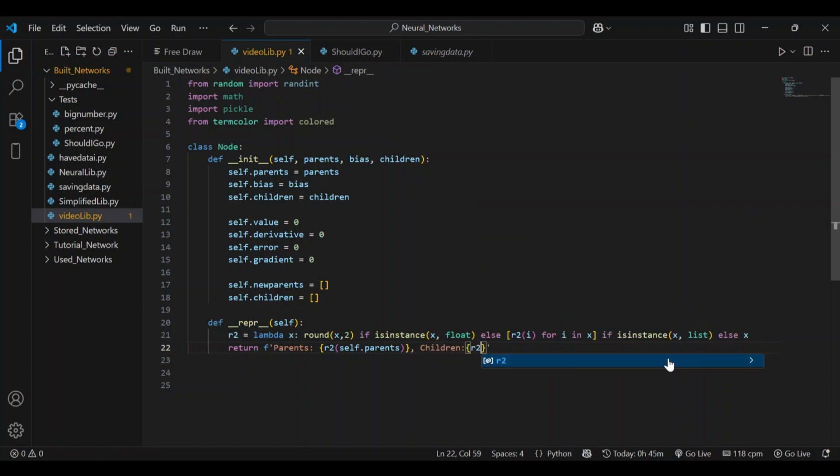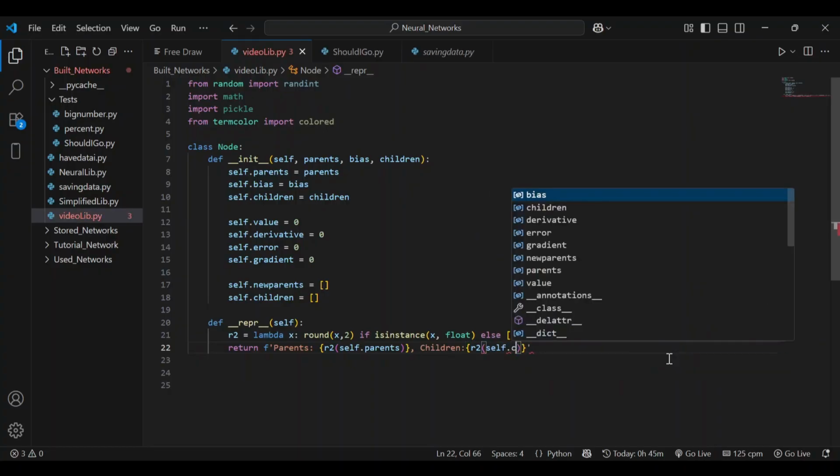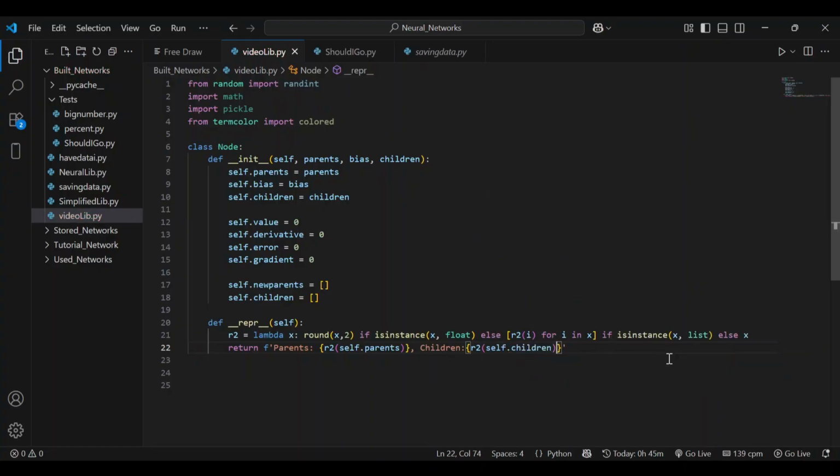It's going to be r2 of self.children. The bias is going to be, I guess I would prefer a space there, or just something uniform.